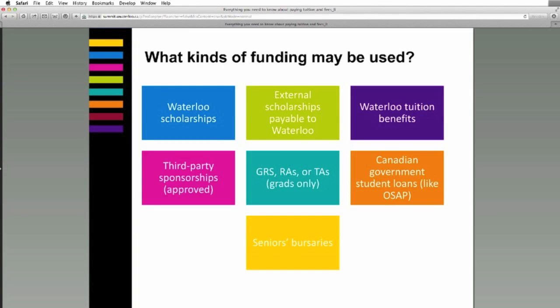I don't know if you can type it into the chat room to say that yes, your parent is an employee. But if that's the case, then your parent's going to have to fill out an application, and that application is available on the Finance Student Accounts website. It is an online form. There's no paper involved.